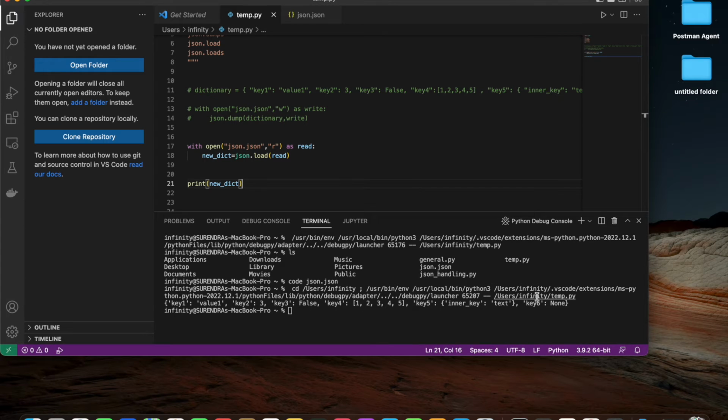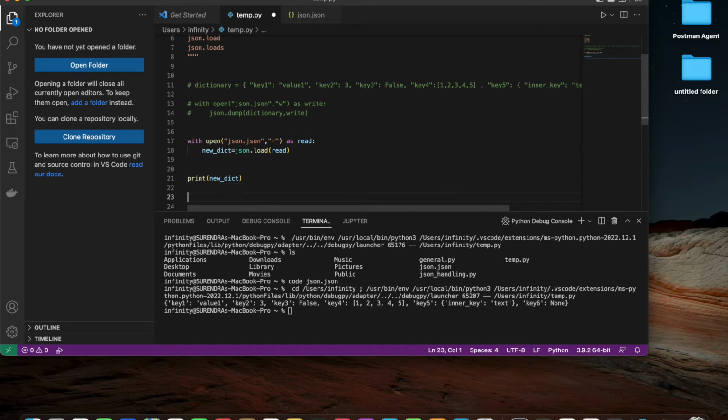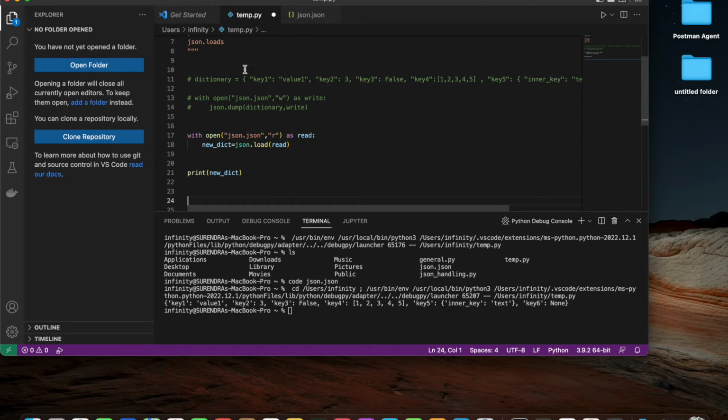So here we go. Here we can see the key 6 is none. Now, this was normal. When we have to write it to the file, we will use json.dump, and if I have to read it from a JSON file, I will use json.load. For that we have to have a file pointer, so you have to open that file pointer also, and then you have to give it here also.